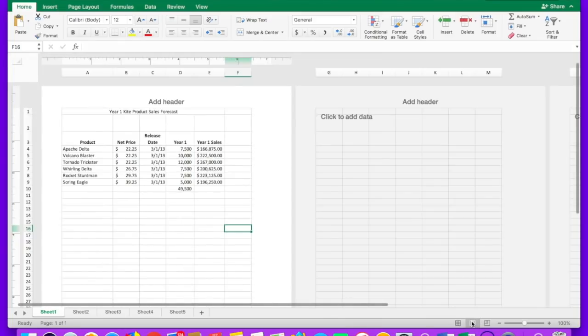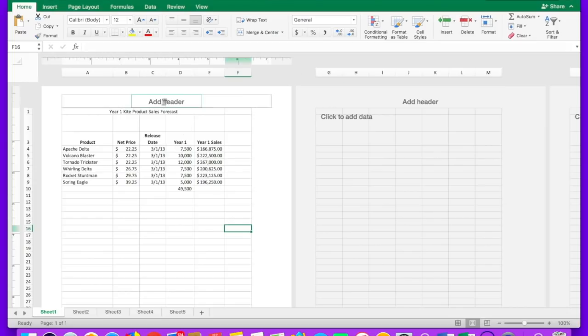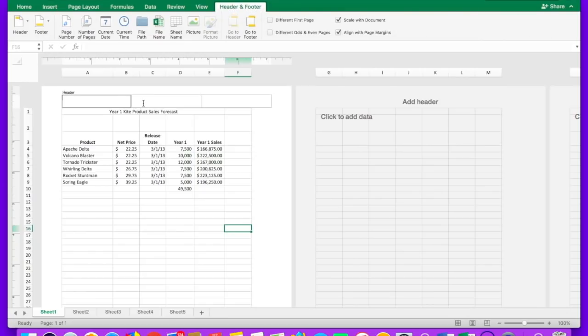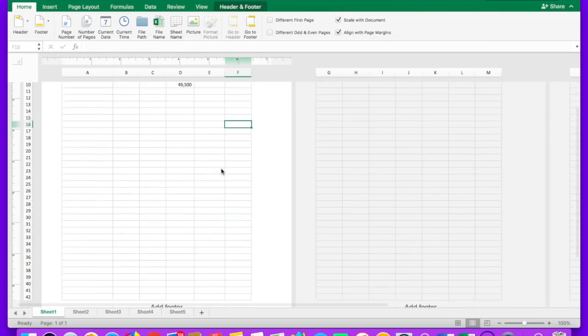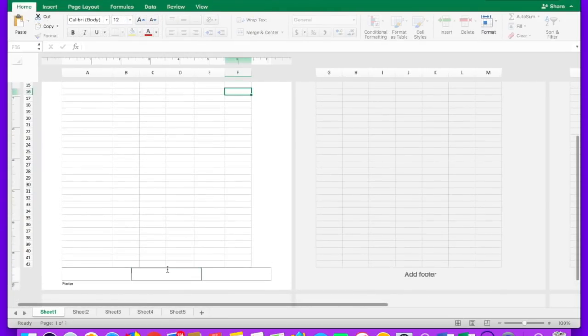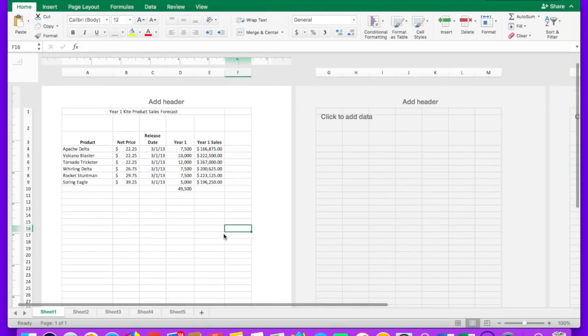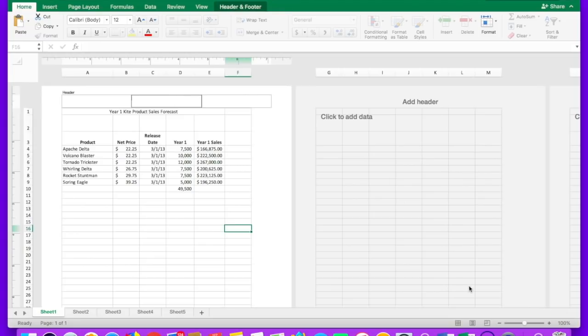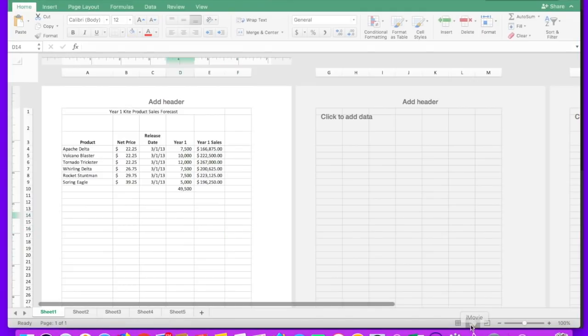If I click on that, notice that it looks like what it's going to look like when I print it out. We have our header like we did in Word, except the header is divided up into 3 sections, and they also have a footer down here that's divided up into 3 sections as well, and you can type in any of those sections. The only place you can see them is when we are on the Page Layout View. And then finally we have our Page Break Preview, which we're not going to worry about too much right now.